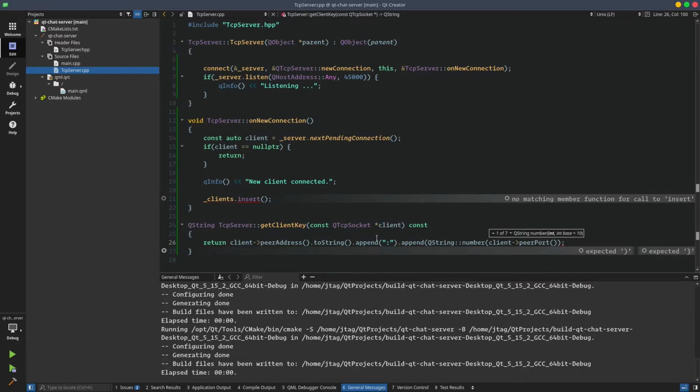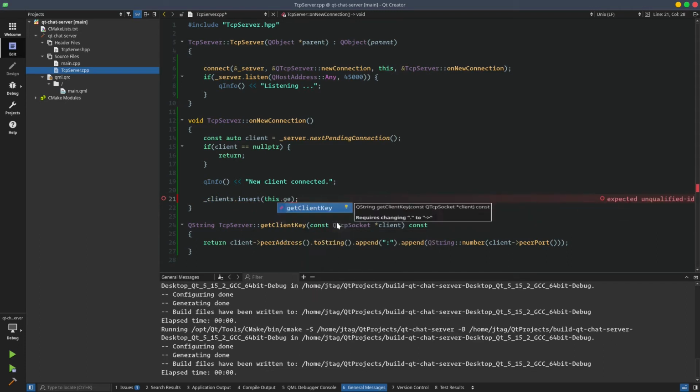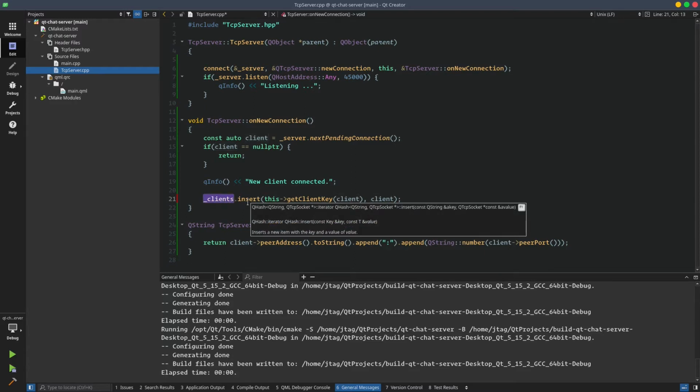So basically here we have some kind of IP address of our client, followed by a colon and then the client's port. And let's add another parenthesis here. Okay, so now I can use this method here, get the client key here and save the pointer to the client object to our clients hash map, so we can later use this hash map to access our clients.